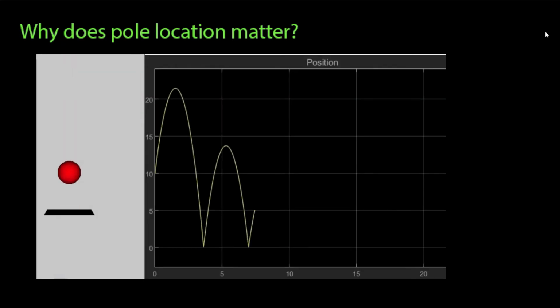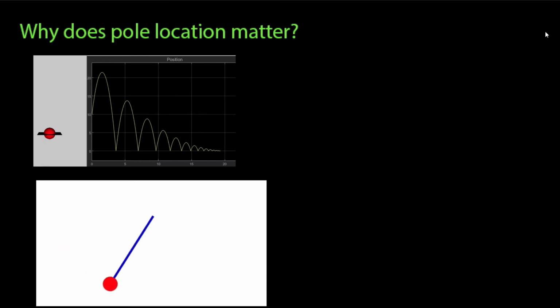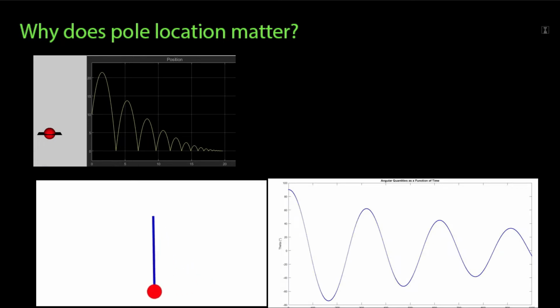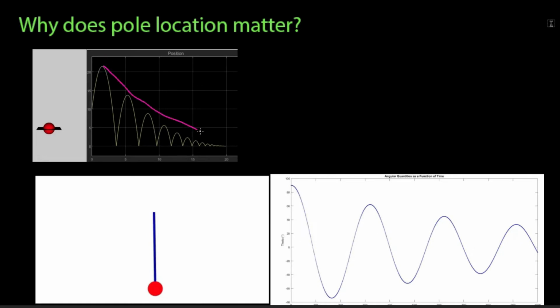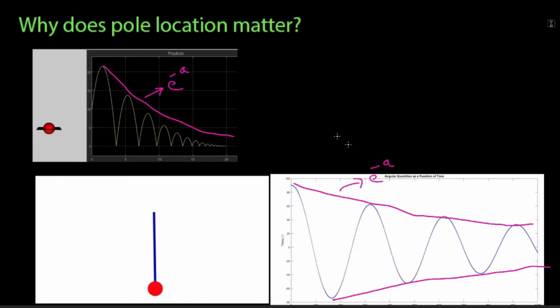You will notice that the amplitude of the ball's bounce reduces with each bounce. Similarly, you can see a pendulum system. Even its oscillation angle decreases with time. Now if we plot a curve through the peaks of these responses, we can see there is an exponential function with a -a term in the exponent. On taking the Laplace transform of this, we find that it's a pole on the left hand side of the imaginary axis.